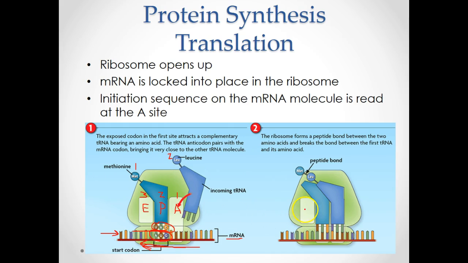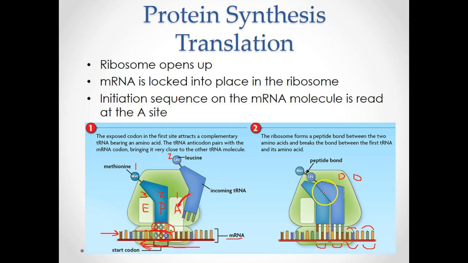Now, notice right here, this is stage one. This is initiation. Here is the beginning of elongation, and elongation is when we're actually building this polypeptide or protein. This would be our anticodon, this would be our codon, this is our next anticodon, this is our next codon, and you'll notice that it goes in threes. So this would be the next codon, and those codons would bring anticodons, and those anticodons would bring adjacent amino acids.